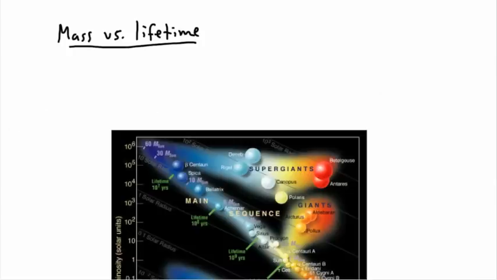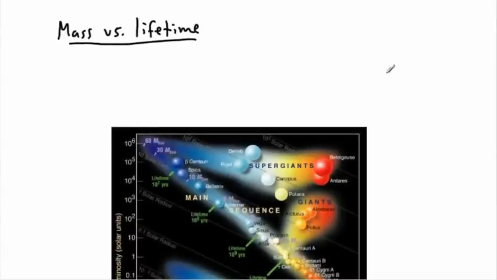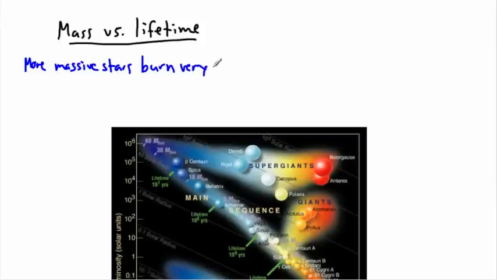Now what I want to show you is something about the lifetime. I think this is really important and interesting - how long stars actually live. The more massive stars burn very quickly. Stars like over here, they burn very quickly - when I say they burn, I mean they die out, they go through all their different stages very fast. Their lifetime might be only a few million years, only a few megayears.